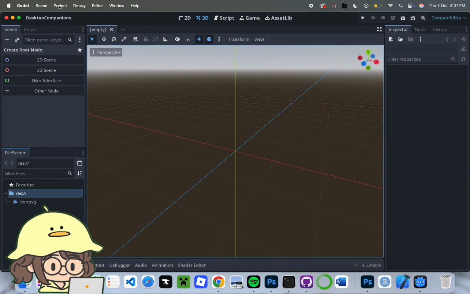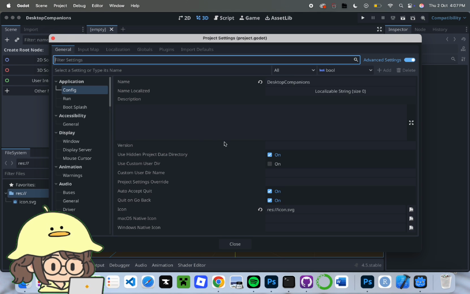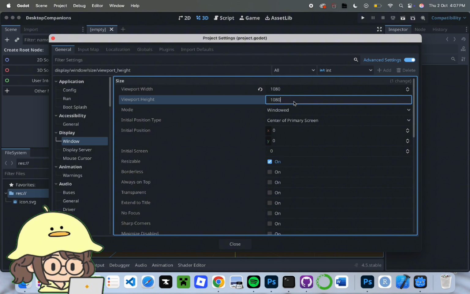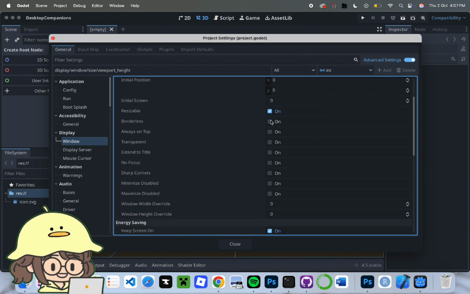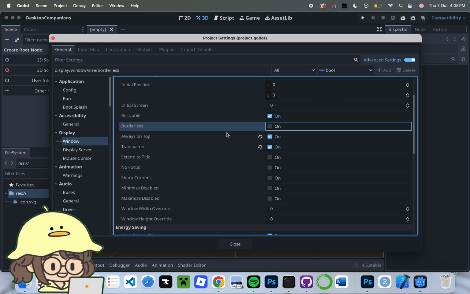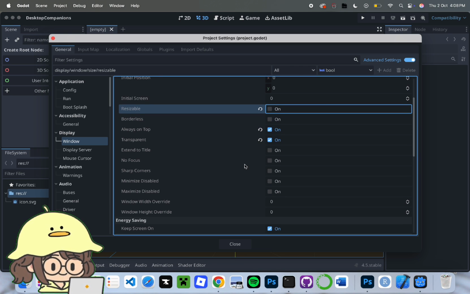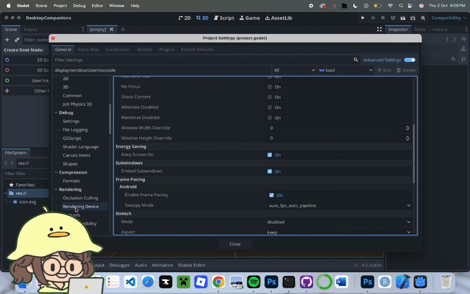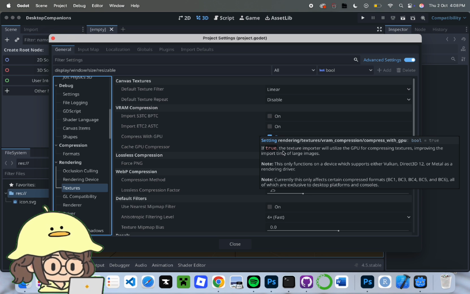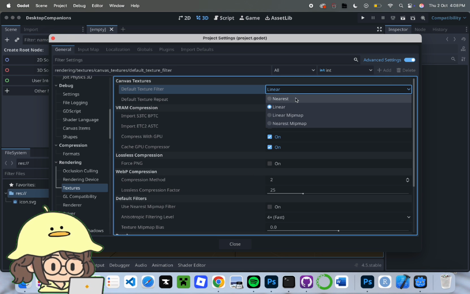I create this desktop pet in Godot. After doing my research, there's a few project settings I can do. So I'm going to make it so it's always on top. I'm going to turn off resizing, make it transparent and borderless, but the borderless I'm going to turn off later once I figure out the drag options. Also, because it's pixel art, I need to turn on the textured filter to nearest.